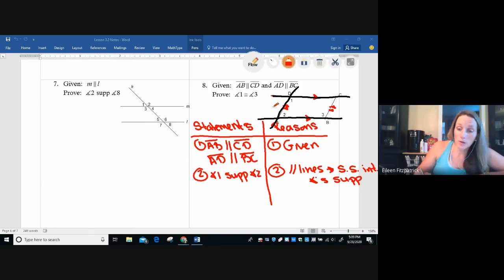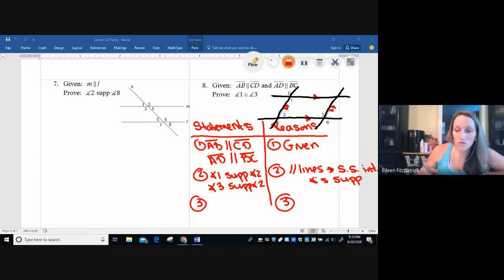All right, well now your eyes have to adjust. These are the parallel lines now that we need to focus on. Let me extend. Now we're going to focus on these parallel lines cut by this transversal here. So you kind of have to adjust. What's the relationship between 2 and 3? Same thing, they're same side interior angles, so they're supplementary. So I can say that angle 3 is sup to angle 2. And it's the same justification, so I can list it under the same step.